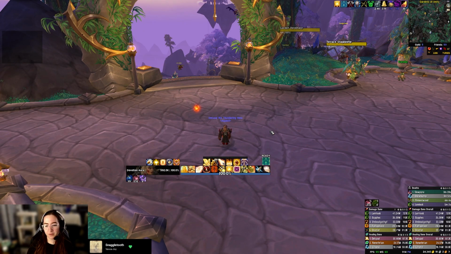So a quick overview of my UI before I get into everything: I do want to let you guys know that I use Atrocity's UI, which is why you can't publicly find my LVUI profile or my class WeakAuras in my Discord. I pay a subscription to Atrocity through Twitch to obtain his UI and his WeakAuras. As a rule of thumb, you don't go around and just freely share that with people, because that is disrespectful and violates the agreement that you made with that person after you pay their subscription fee.